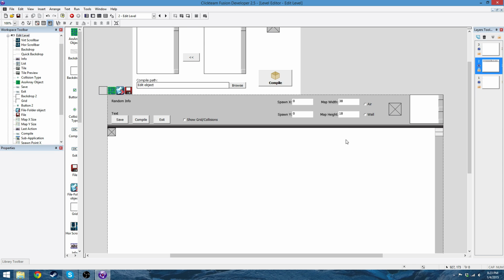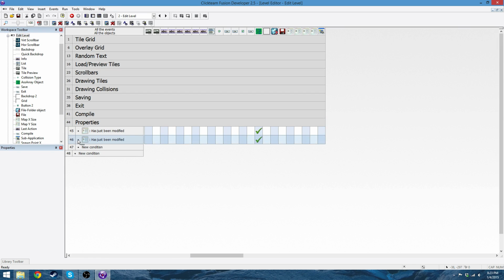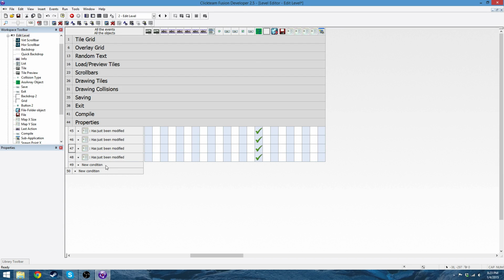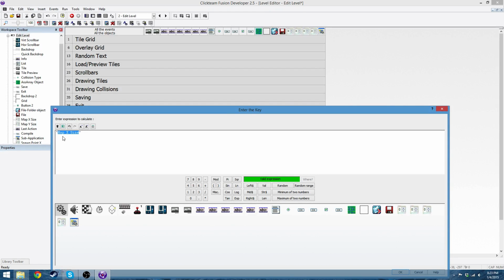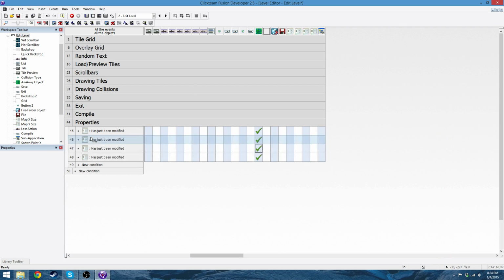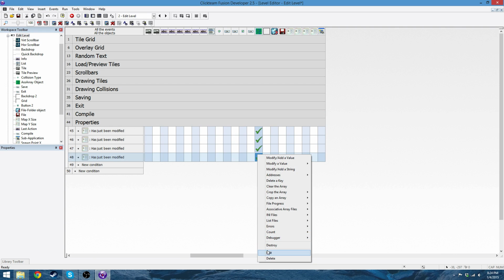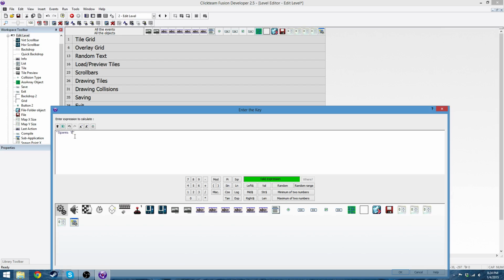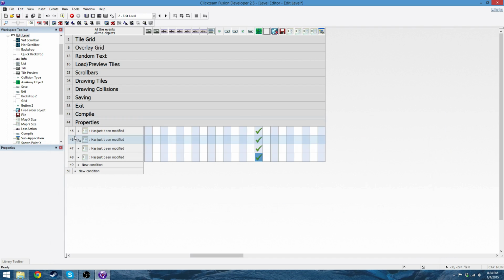Anyway, as I was saying, I'm going to copy these, set it to the spawn x and spawn y, and then set this to spawn x, and y, and what else is there to do?